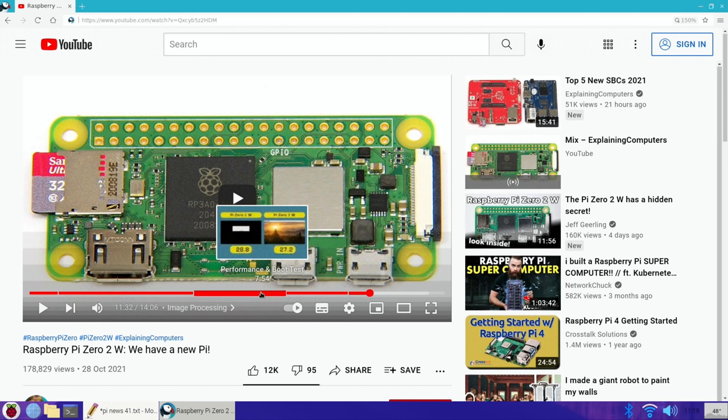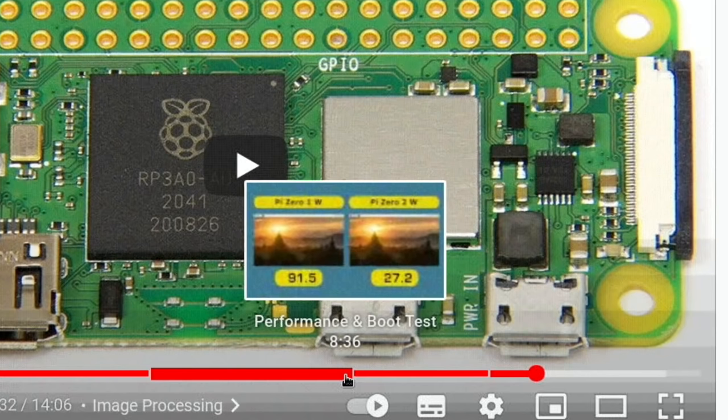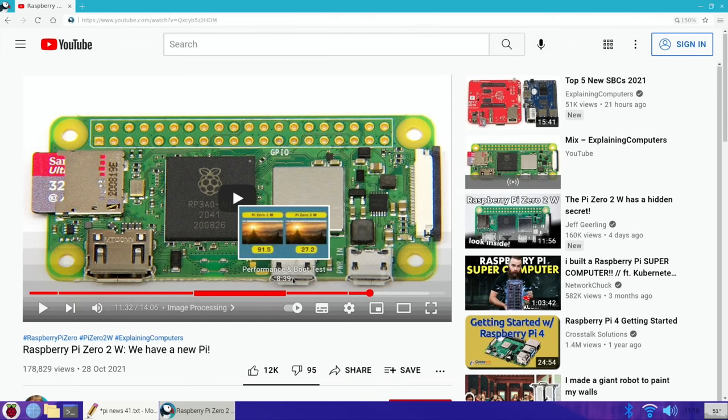So you can see that there's various things that people are going to use these for. But the test that I really liked was this one here. The Pi Zero 2, the new one, booted in 27.2 seconds. The original Pi Zero is 91.5 seconds. And you can really feel it using them, and using it with RetroPie like I've been using it and playing around with, it is way, way better on the new model because it's quad core. It's made a huge difference. It's a shame they couldn't get more RAM in it, but let's face it, they were trying to keep this at $15, and it's amazing that you can get a device that can do all this for $15.